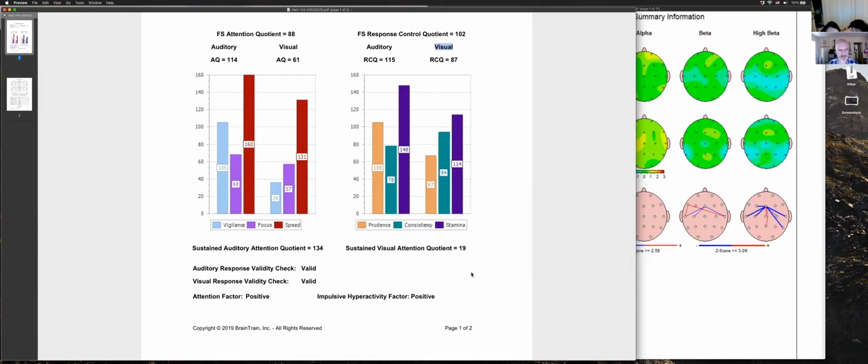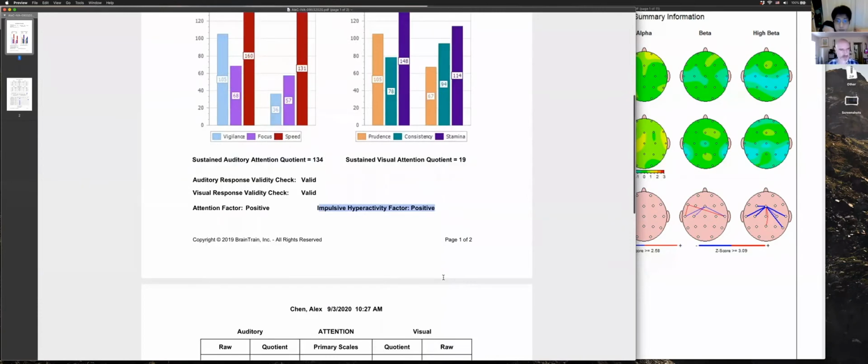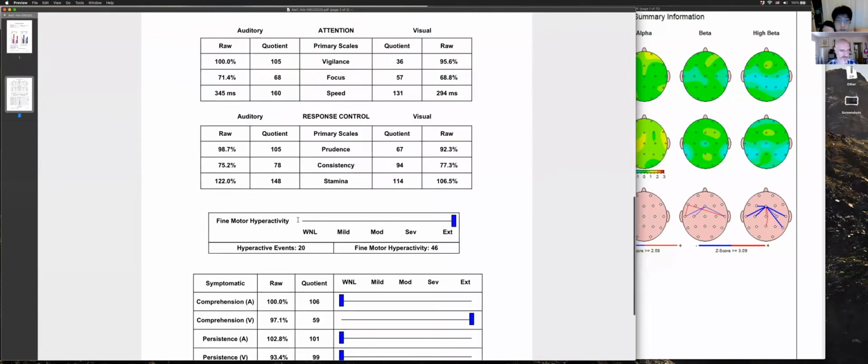So it goes along with impulsivity as well, because everything pulls your attention. You know, it's hard to adjust. And then this shows you have a lot of hyperactivity. This is about clicking on the 2. How do they detect fine motor hyperactivity? This is about clicking on the 2. You're in the extreme range. You clicked 20 times on the 2, and there's only 222. So almost 10% of the time you made an error.